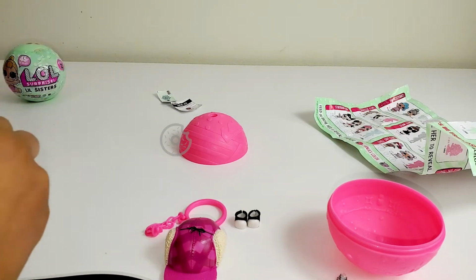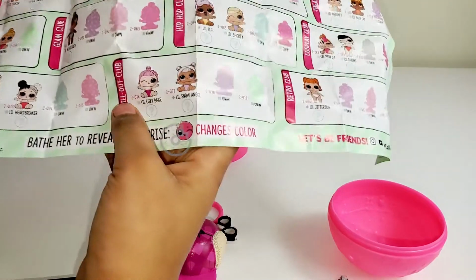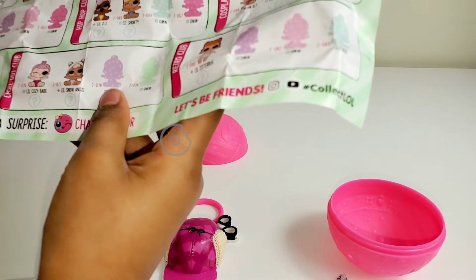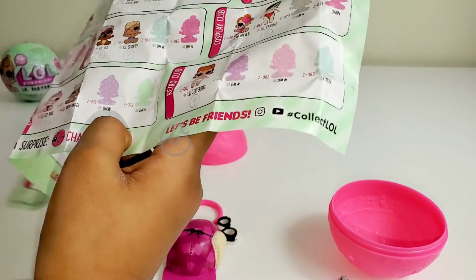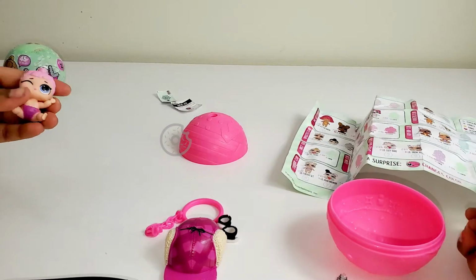Oh, this baby is so cute. Aunt! I don't know her name. Let's go find her. Let's see. She's a little cozy babe. Ooh. So adorable. She's a little cozy baby.